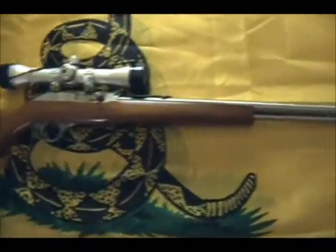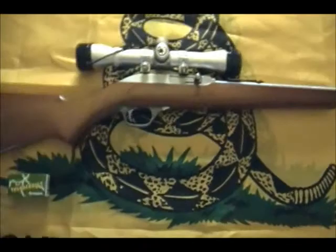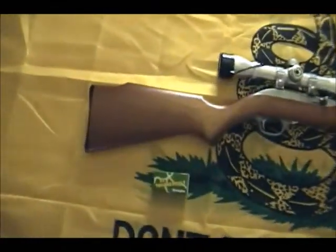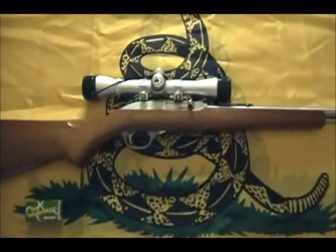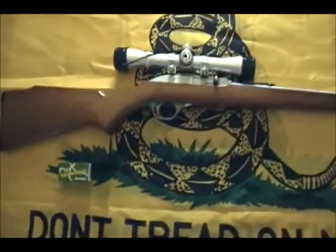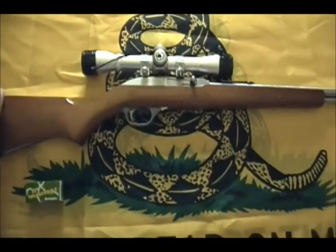Okay, today we're going to talk about the Marlin Model 60. I see tons of reviews of the Ruger 1022. The Ruger 1022 is a great 22. It's very accessorizable, I guess is the word. You can do a lot to it. You can make it look like an AK or an AR. I've got a buddy that has a 1022 that looks like a Barrett M107.